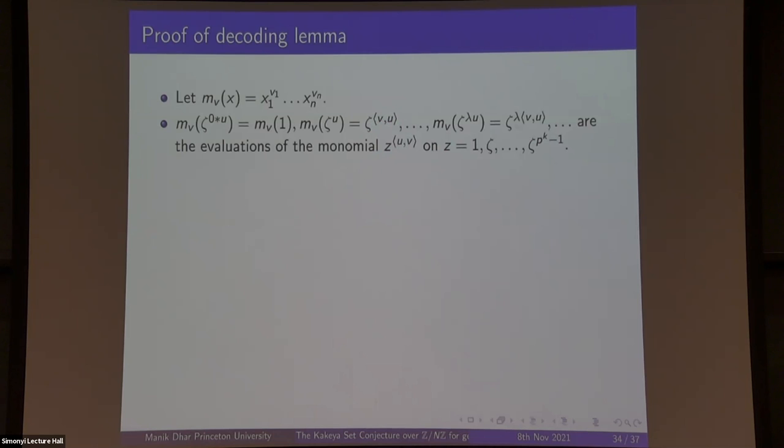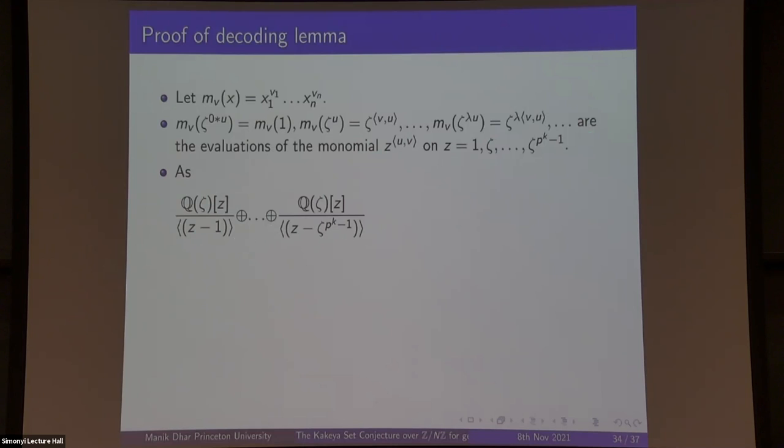So let's just focus on this. You have a single variable polynomial, and you have its evaluations over these p^k points. That can be thought of as a map from the ring of one-variable polynomials to this ring. Basically, this ring takes my one-variable polynomial and finds its remainder after division by z minus 1. That's evaluation at 1. And you do it for each of these numbers. So precisely, this is going to give us a ring map from a one-variable polynomial to its evaluations over these p^k points.